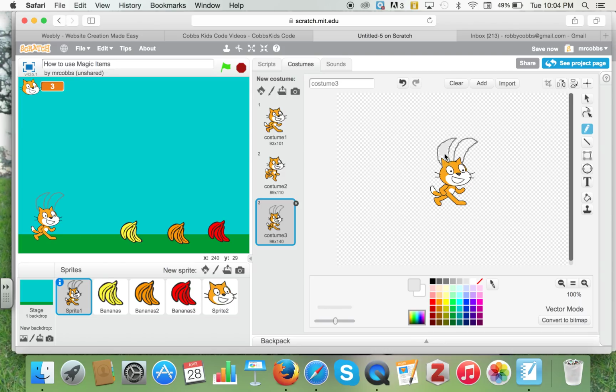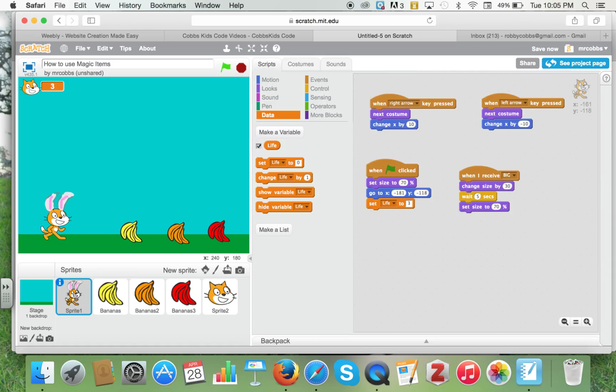Okay. I would have liked to use the paint fill, but whatever, it didn't let me. These kind of look more like bunny ears than horns, which is fine, because maybe I want to look like a bunny. Yeah, changed my mind. We're going to go with bunny ears. When I eat the red bananas, I get bunny ears. Perfect. Now, oops, let's erase that. Undo. Alright, so if I go like this, it says next costume. Notice how my bunny ears start popping up. I don't want those bunny ears to happen unless I touch that red key.